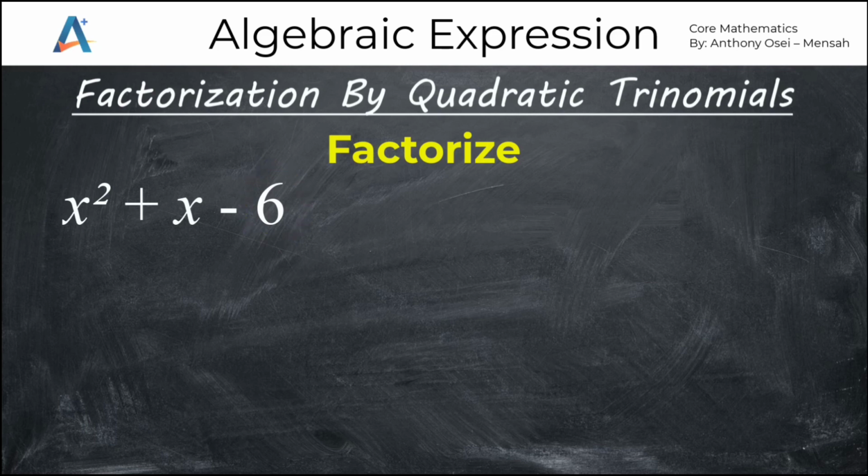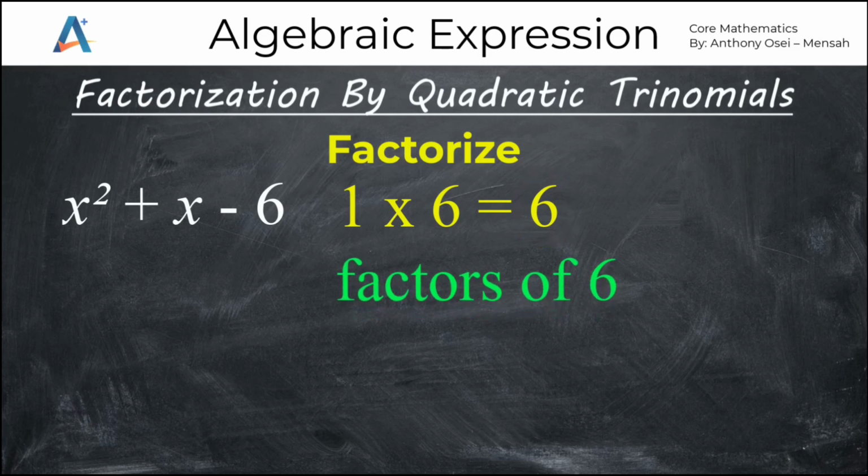The step number 2 will be to check the coefficient and then multiply it by the constant. The coefficient of the square term is 1. We multiply it by the constant. In this procedure, I won't make use of the negative sign. I will multiply with its positive state because I want to get only positive factors. In other examples or other methods for solving this, you can still maintain the negative and find positive and negative factors of your answer. This is what I mean. 1 times 6 without the negative will give me positive 6. So I will use the positive 6 to get the factors of 6.